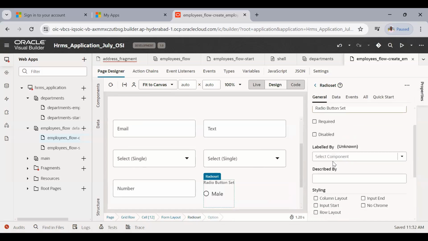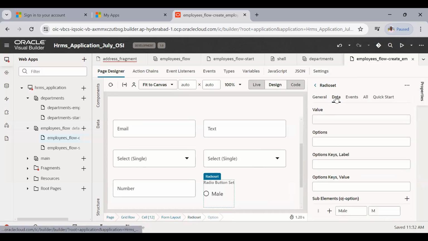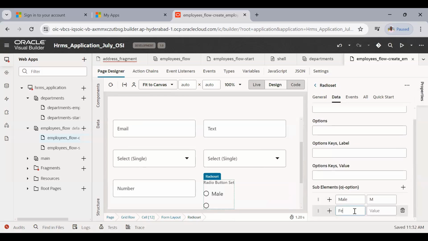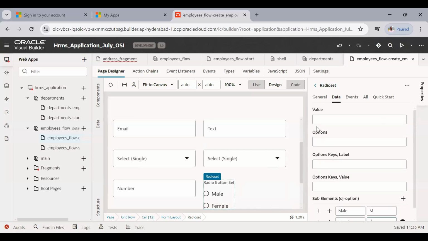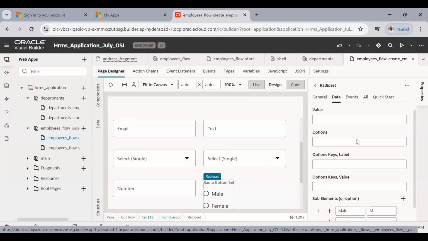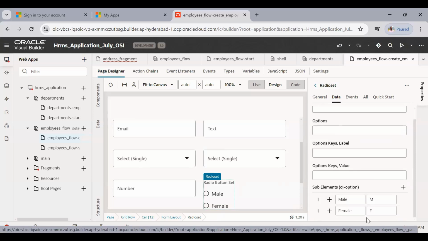And what is the other value? Just go to the data and add another value. The label is female, the value is F. If you select male, it will go M. If you select female, it will go F. So this is a radio button set.